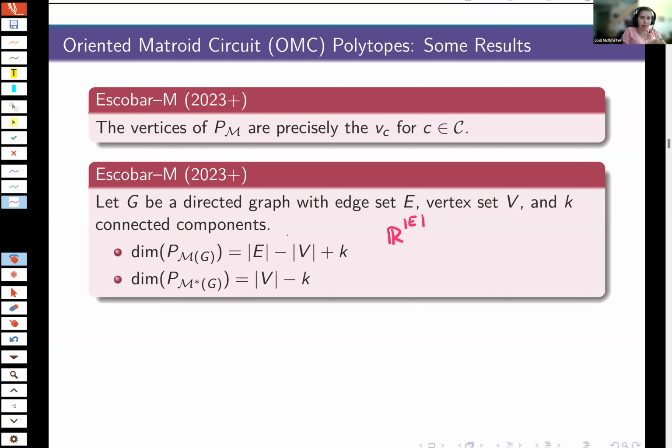Within that space, they're living in these complementary dimensions. If you add them up, the minus number of nodes and the plus number of nodes cancel out, and the plus number of connected components and the minus number of connected components cancel out as well. That's really nice. Most of the information that we have is about these graphical ones because they worked out much nicer than stuff in general. I see I have another hand up.